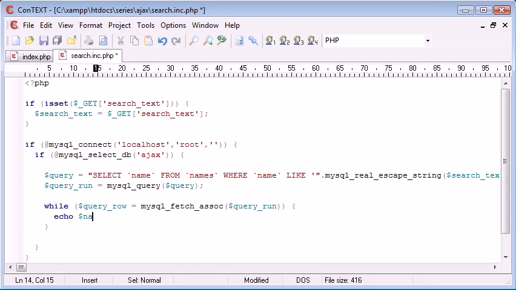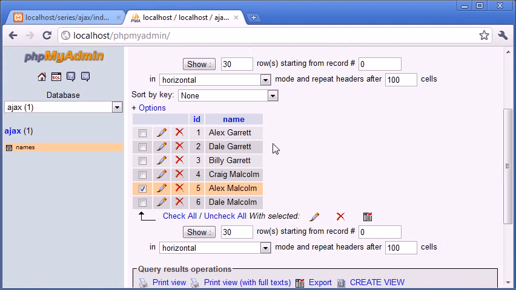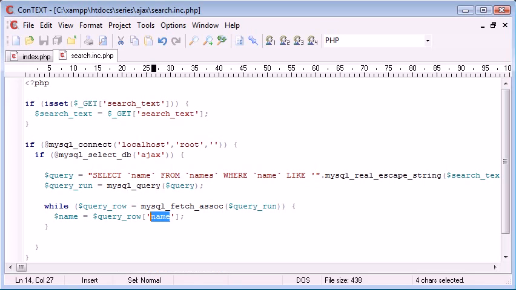So let's echo out name equals, so we're just basically setting the variable called name here. So name equals query row. Remember, we've set the array as this variable here, so we're using square brackets as an array, and then we can just type in name there because it's an associative array, so this value of name will match our field in there. So hopefully that makes sense as well. And we're going to append a break on it because we want it to look nice when we are displaying it as the user is typing, otherwise they're all going to be inline. Okay, so that's about it.